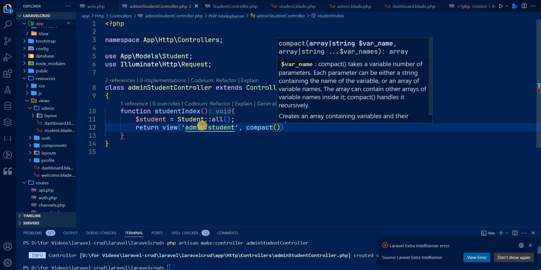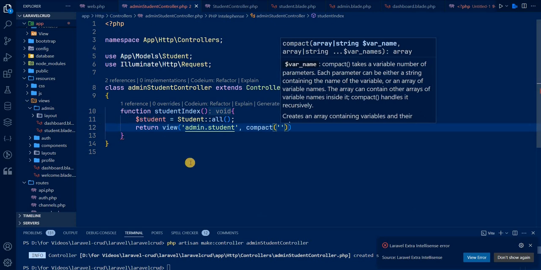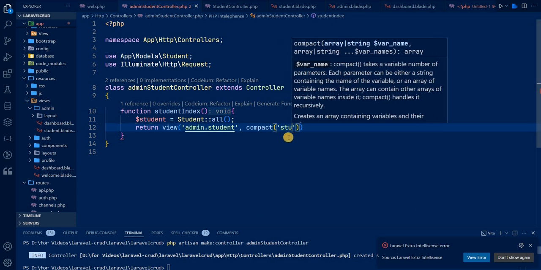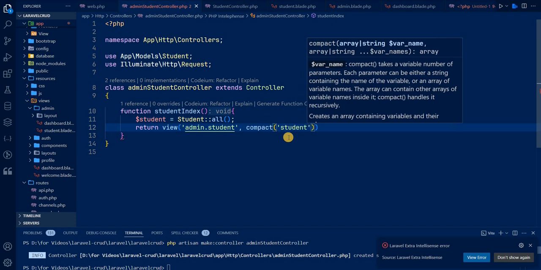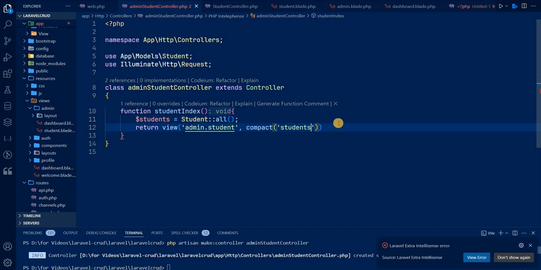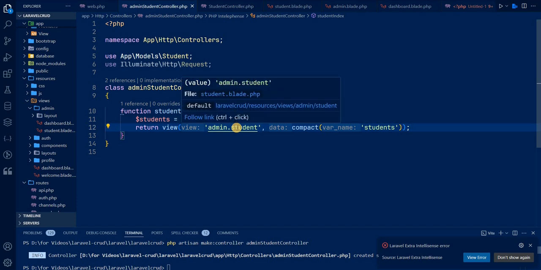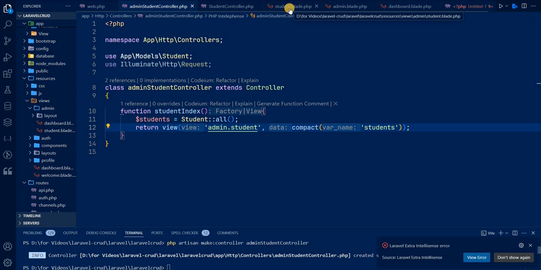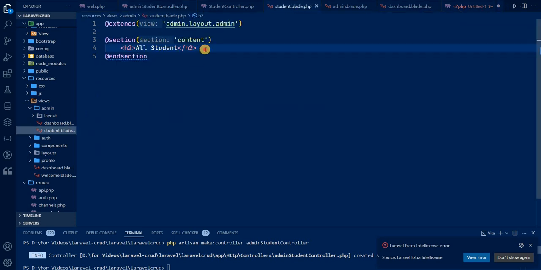Here is the variable name, and we need to use the variable name without the dollar sign and under quotation. So now all the data are in the student template. We can check now by using that variable.